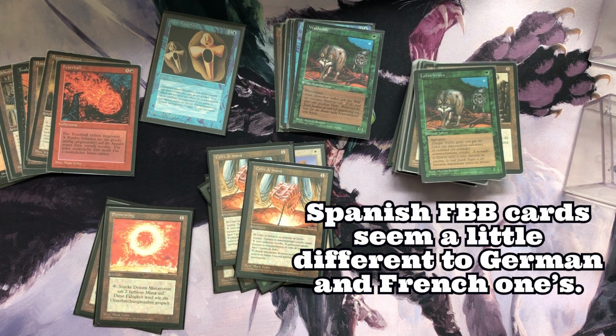Printing structure with the microscope is fine. Red dot in the green dot on the back of the card is fine. So these are fine, but it seems they used a little bit of a different cardstock for the Spanish version. In my personal opinion, it just feels a little bit more flimsy. I don't know how to say it.